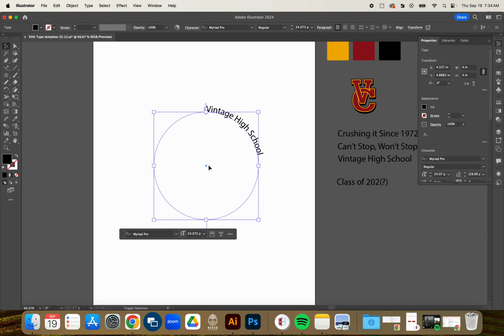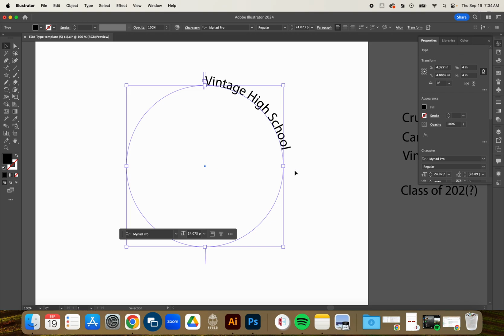I'm going to zoom in just a little bit so you can kind of see what's happening. And the last part of this video, I want to show you what these handles do. So we have two little handles to the left of Vintage, and then we have this handle down at the bottom. They do different stuff. So what I want you to get in the habit of is we can control where this Vintage High School is placed on this circle.